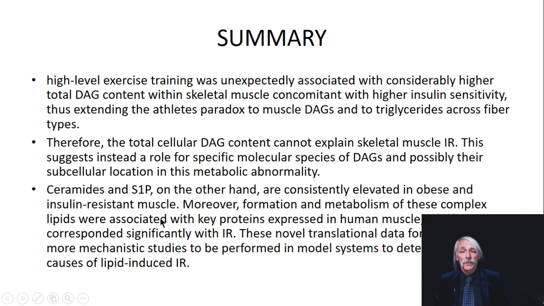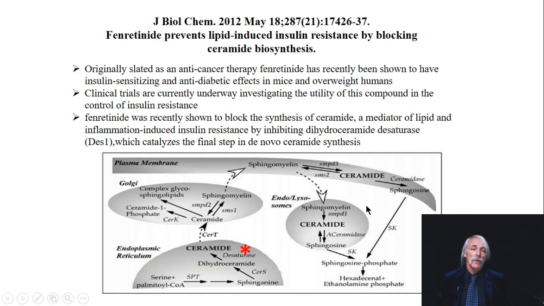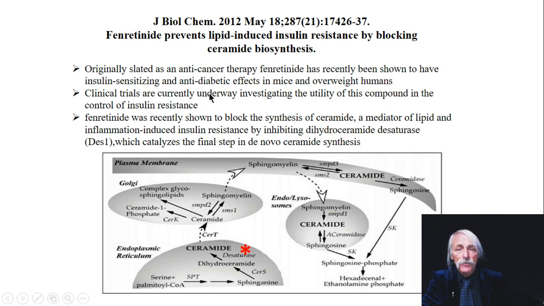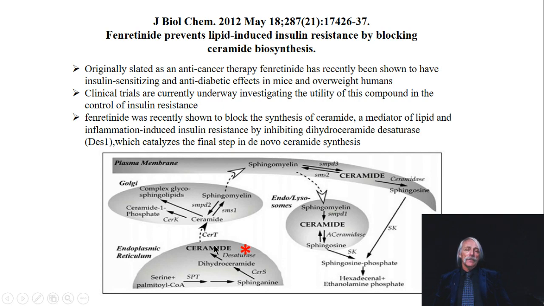One more paper from JBC: fenretinide, originally slated as an anti-cancer therapy, was recently shown to have insulin-sensitizing and anti-diabetic effects. So here we have an obesity drug being used in cancer. Clinical trials are currently underway. Fenretinide was recently shown to block the synthesis of ceramide via the de novo pathway, which may have something to do with insulin resistance. In cancer, ceramide is a good thing — so blocking ceramide synthesis in cancer might not be desirable, and you'd have to be very careful about whether this drug is useful there.